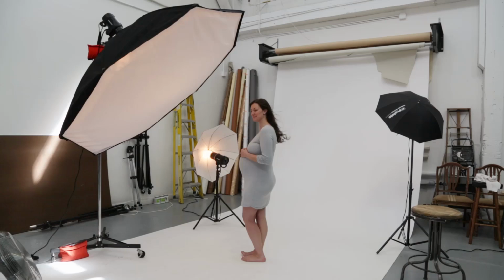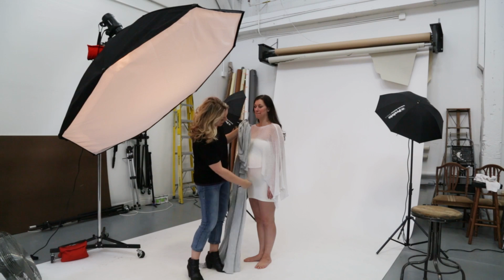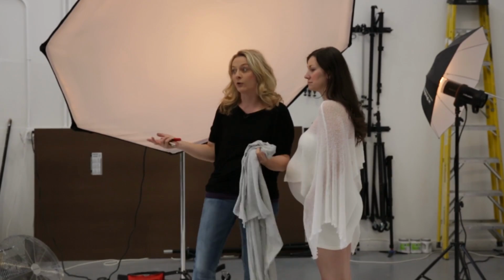So now I'm going to do a little bit more of a fun shoot with Belinda, and of course she's being a super good sport. So she has this Nikki Bicky little dress on. You can purchase them off Amazon. They're super cheap and they're just a nylon material. As a matter of fact, this tank top I'm wearing is a Nikki Bicky. They're awesome, girls out there, if you like that kind of thing.